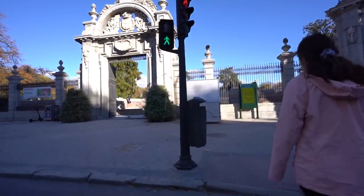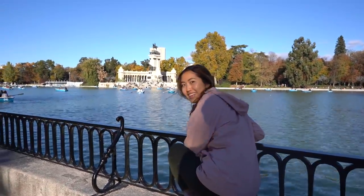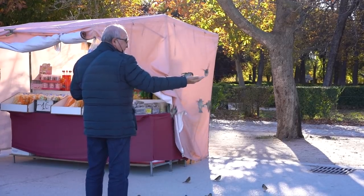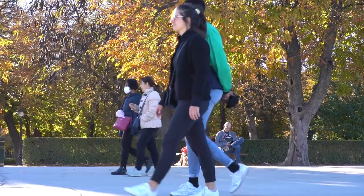Our charcuterie feast was surprisingly filling and we're now making our way to Parque del Retiro. Apparently it is this enormous park that has a lot of different things to see. There are so many fish in the water — like big ones! We have spent the last hour or so enjoying Madrid's largest park, and it has been the most perfect autumn afternoon. The sun is shining and the leaves are starting to change to a golden yellow and a clementine orange. Since autumn is my favorite season, I've been loving it here — just really great to bask in the sunlight and enjoy some people watching.